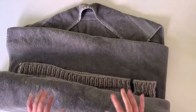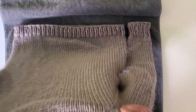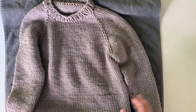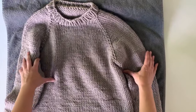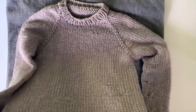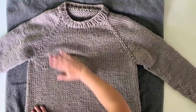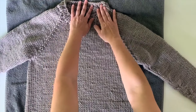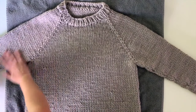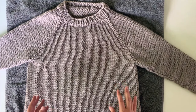Then you're going to find a table, an ironing board, or if you have foam mats at home — like the kids' play foam mats — those work really well too. Sometimes I just use a table or an ironing board. I would get another clean dry towel, lay this on top, and then you smooth it all out. You make everything straight with your hands, you shape the collar, you make the sleeves really nice and straight and flat, and then you let that air dry overnight or for a couple of days.